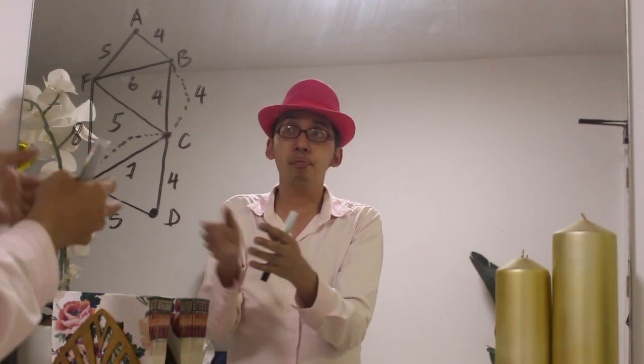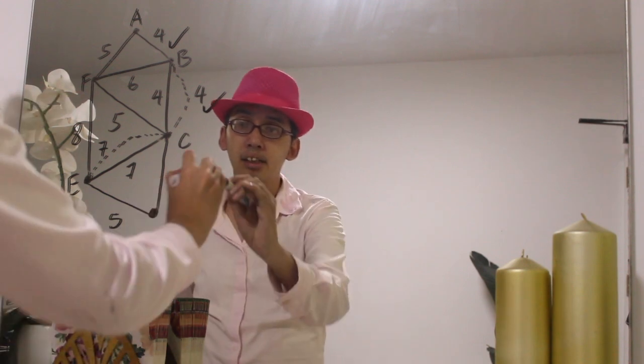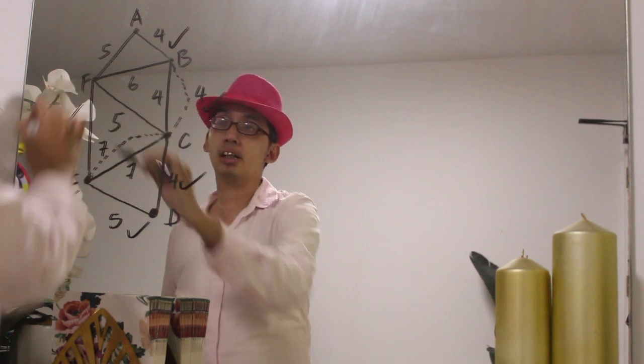And with that we can actually form an Eulerian circuit. So now I will try to form the Eulerian circuit. Once I've gone through an edge, I will put a tick to indicate that it has been passed through. So let's try. We're going to start from A. Let's do alphabetical order so it makes it easier. So A to B, and then B to C, I'll take the dotted one. C to D, done. D to E, E to F, done.